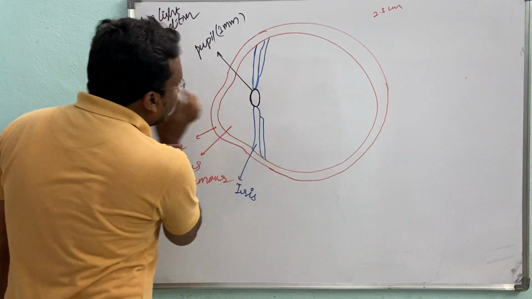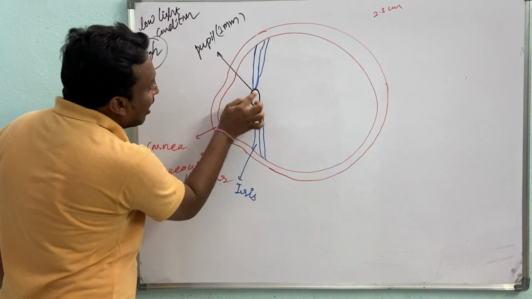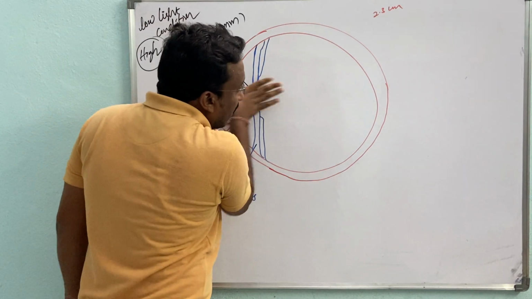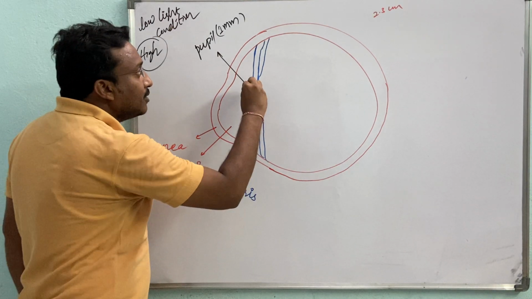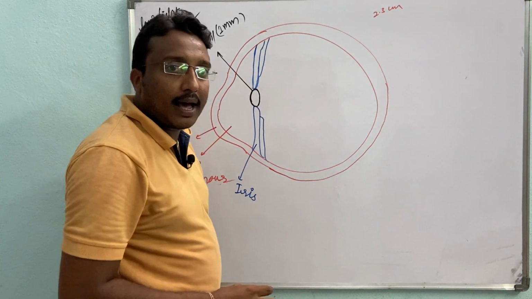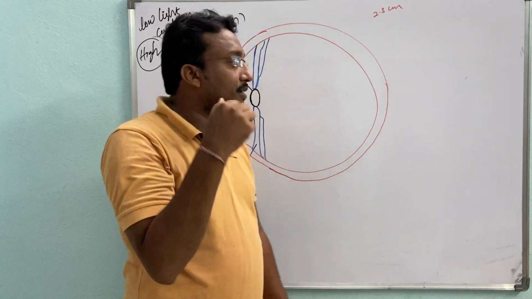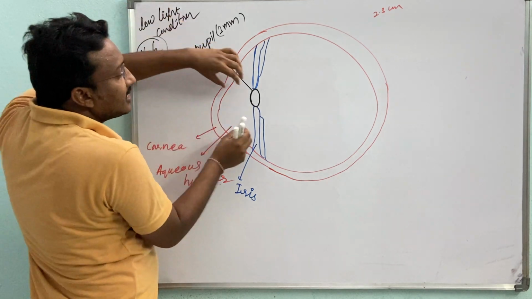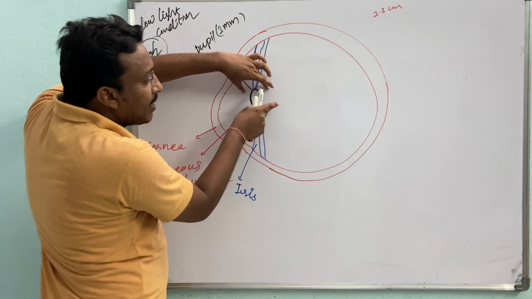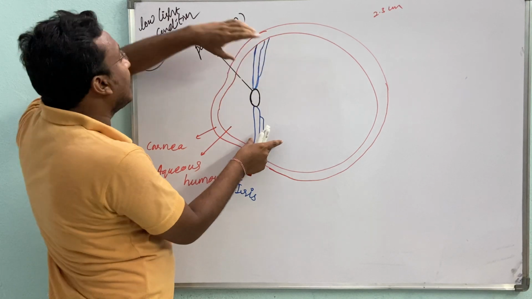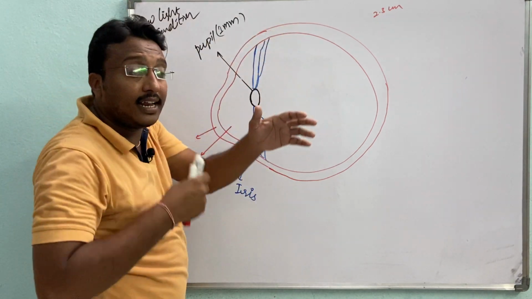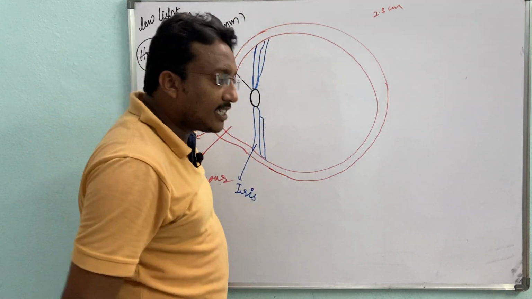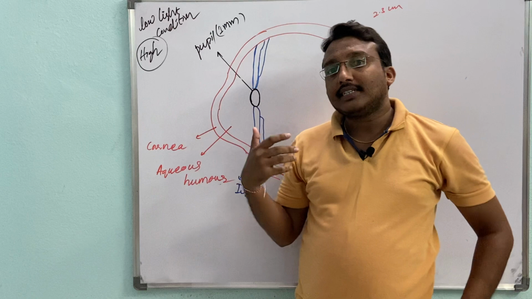And the iris consists of a small hole that is called the pupil. The pupil allows the light to pass through the lens. Okay, and the pupil sometimes expands and sometimes contracts, right? When we enter into low light conditions, the iris makes the pupil expand, and when we enter into high light conditions, the iris makes the pupil decrease its size. Why? Because there it has much light.